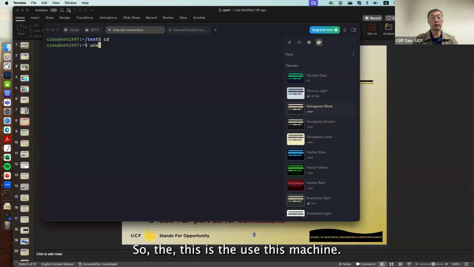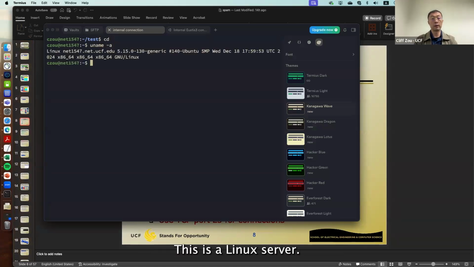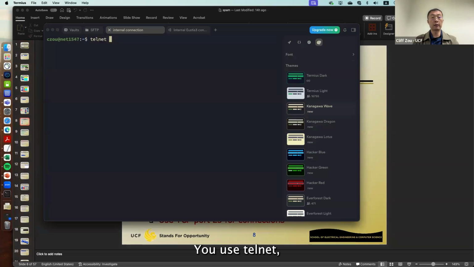So this is the machine, and this is a Linux server. You use Telnet, then the email server's host name, and port 25.